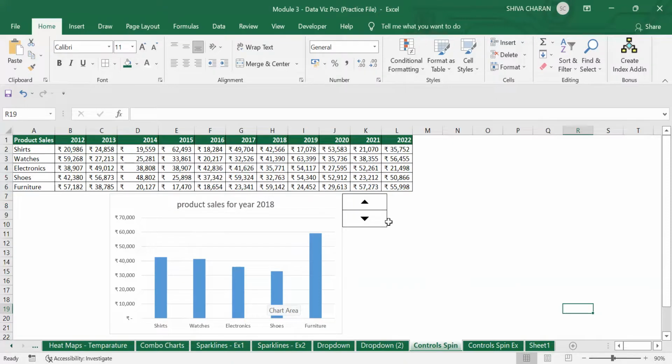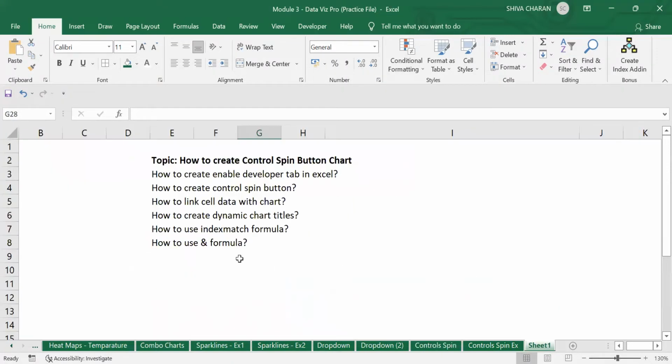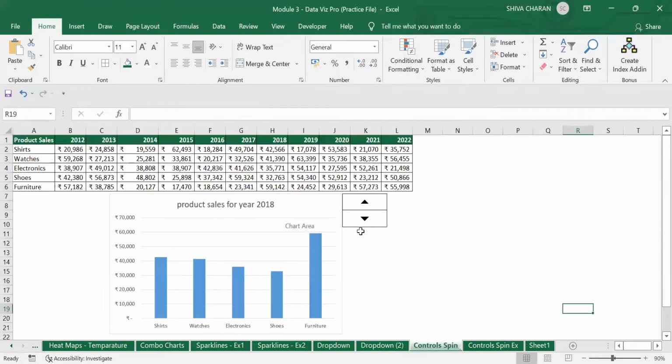To create this kind of control spin button chart, we need to follow a few line items. First, we need to enable the developer tab in Excel, and I will show you how to create the control spin button. Also, we need to link cells with the chart. If you observe this chart here, and I click on this button, you can see the chart title is automatically getting changed, right?